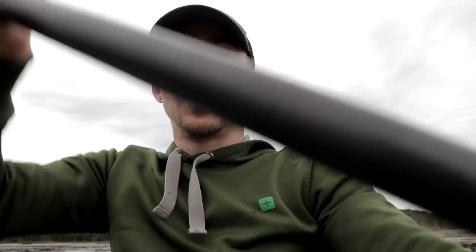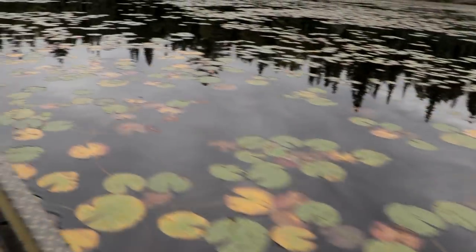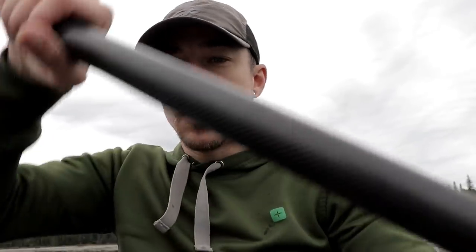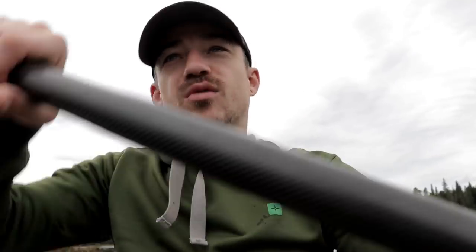Even though we're on a river and we're going with the current, it's a very wide river, and it's late in the year, so the water's down a lot. Tons of lily pads, ploughing right through them actually. So we're hoping that once we pass the portage up here, it narrows down and the current speeds up a bit. I have been down here before, probably four times at least, but old Joe doesn't remember things too great. So once I see landmarks, things start to come back to me, but I can't remember what's up ahead at all. So we shall see.